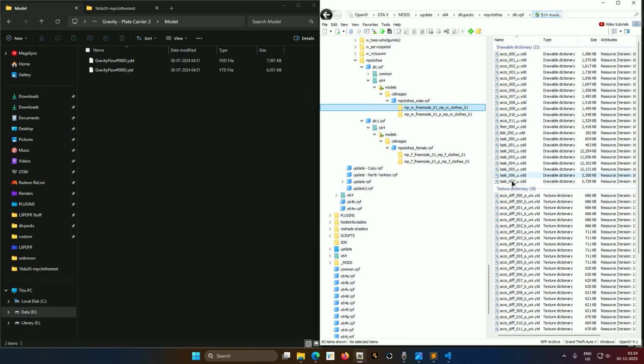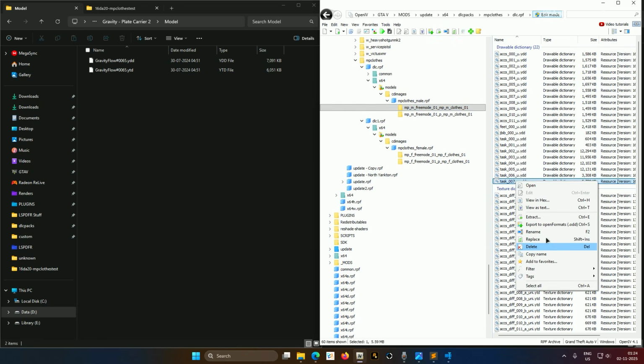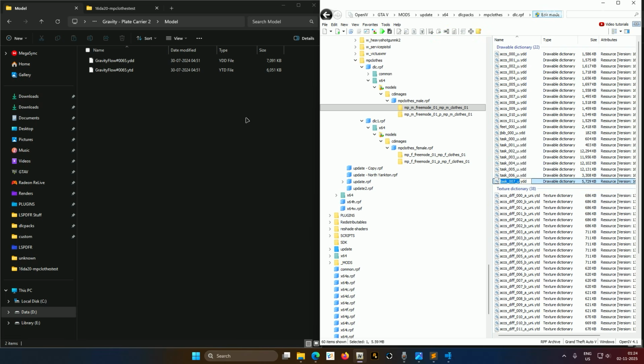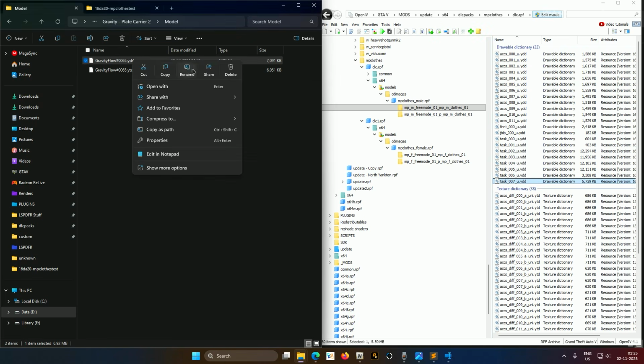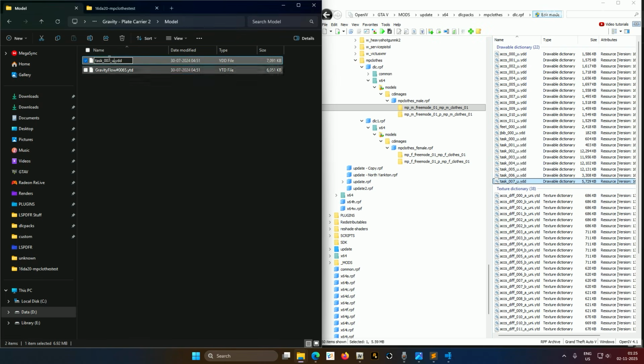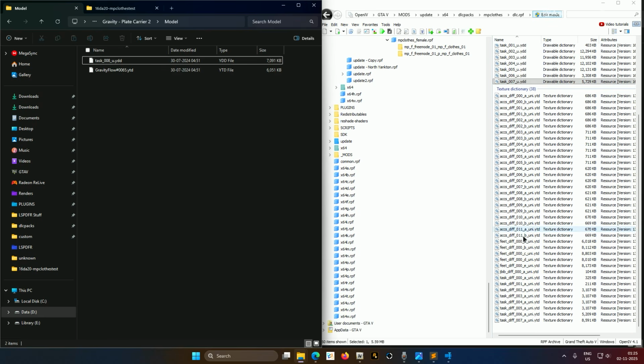Look here, task 007. Next file is going to be task underscore 008 underscore u. So that is what going to be the name of this file. That was the model. Next one is going to be the texture.